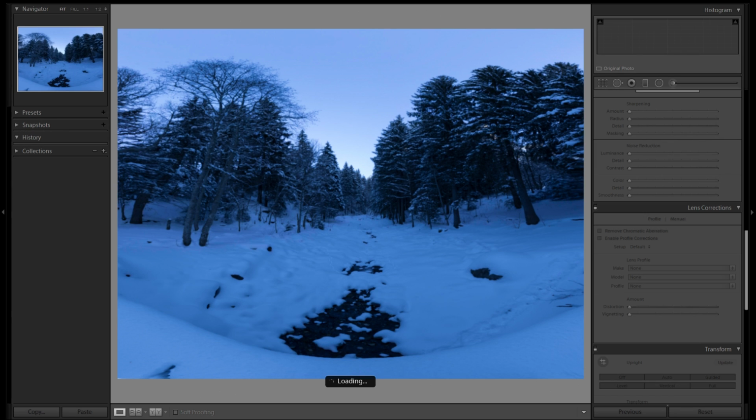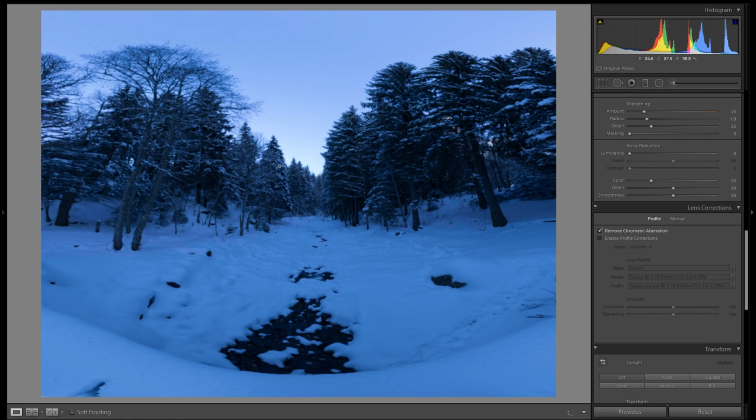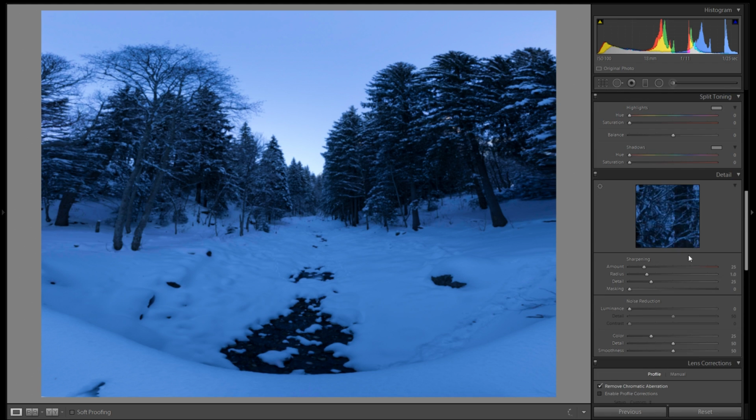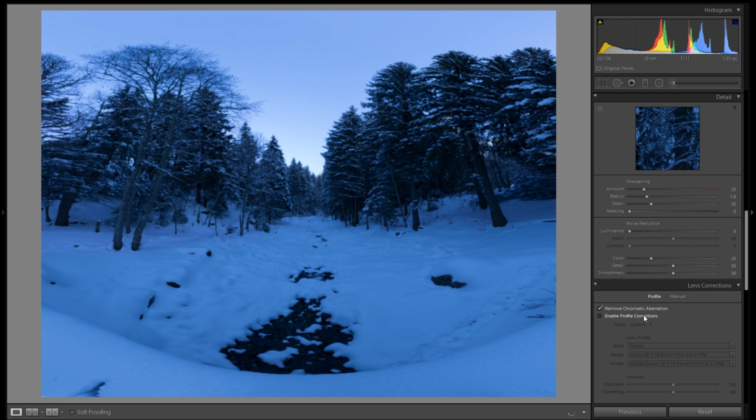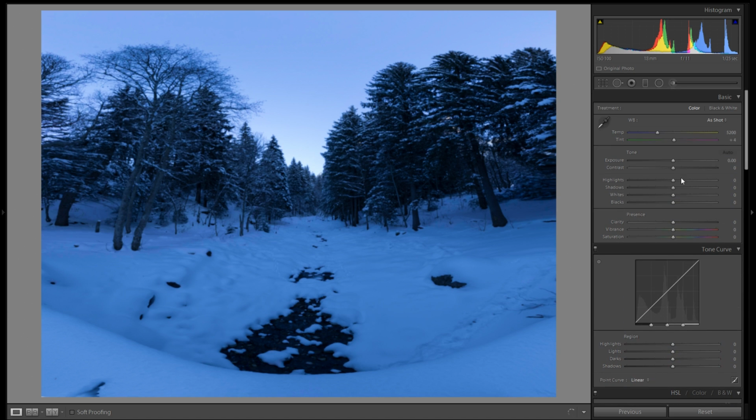So what I'm going to do is go over to the develop tool here and close the history, because we're not going to need that when I have the full preview of the picture here. And as you can see, lens corrections, we've already enabled all of that, so you're not going to have to worry about that in the final picture here. But all of the other editing stuff, I haven't touched that at all.